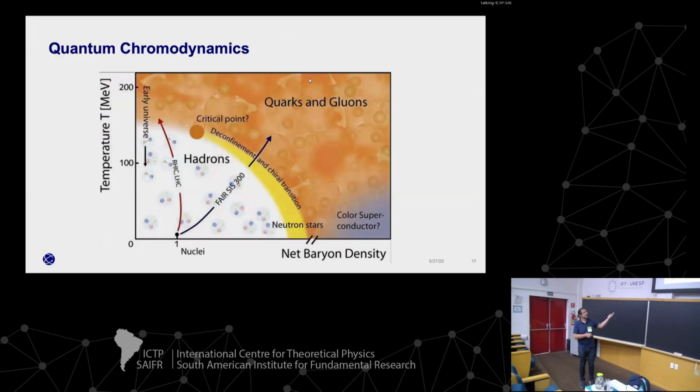If you use QCD, you can write down the phase diagram, so you can look at the theory and see what the different phases of matter are, given different thermodynamic properties. So there's the temperature on one axis here, and there's baryon density or chemical potential or whatever you want on the x-axis. And if we're at low temperatures and low density, this is where we live. So we live here, so we live down there.